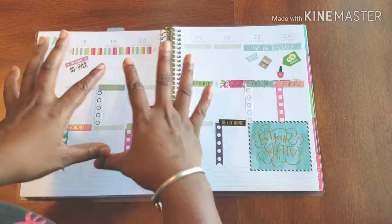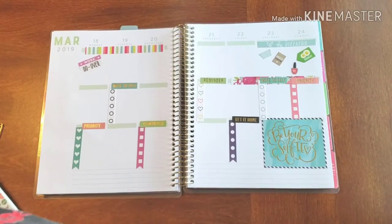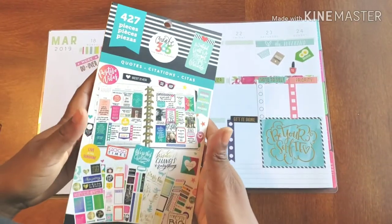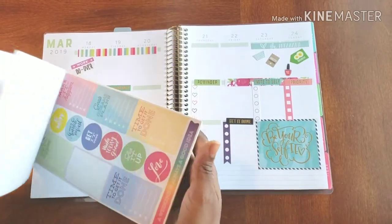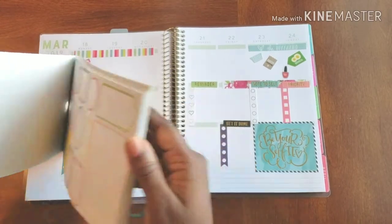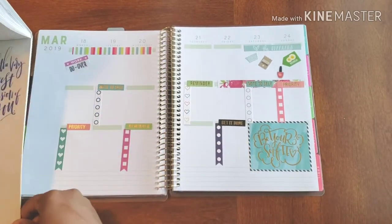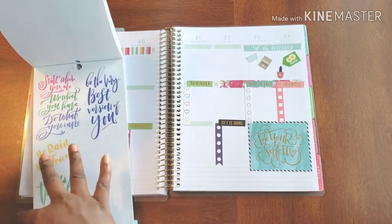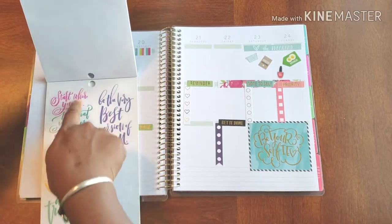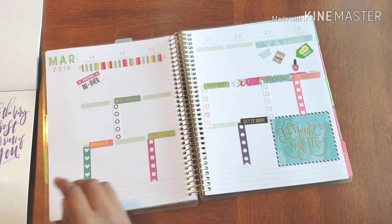So, now that we've got our basic foundation going on, let's get some real flair, like some quotes in throughout. To add some real flair or pizzazz, I'm going to use my quote stickers. Most of the actual quotes that we're looking for are going to be towards the back, but I just want to give you a little flip through. What I'm looking for is going to be in this area. And I'm still working on the same colors. We're going to keep our color scheme going. So something like this really embodies everything that we have. It says, start where you are, use what you have, do what you can. And I think that is some great inspo, to be honest.